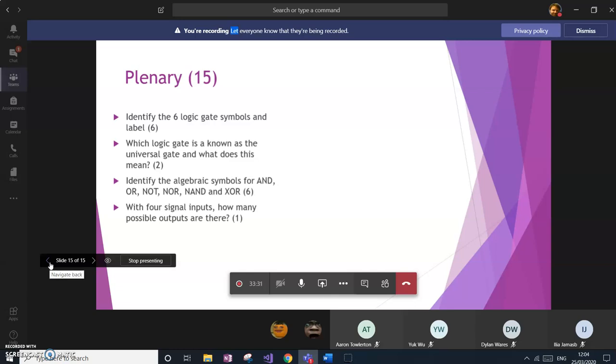Don't worry too much, just as long as I can see the actual circuits and the actual diagrams, and I can interpret the symbols that you've used, then we'll take that as the best approach for now. Okay, so do what you can with that, but please do make sure you've submitted your work by the end of today, and then tomorrow I will release the answers for you to be able to check your progress against them and see how you've got on. Okay, any questions, please do fire away, and enjoy.